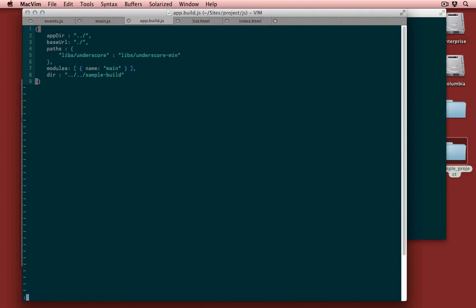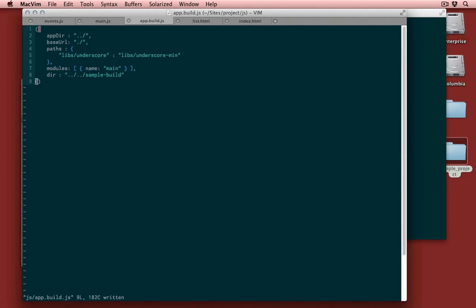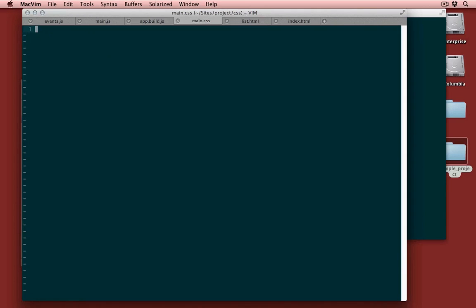What we could do, just to look at how our CSS is going to work here, although we don't have any CSS, let me come here to the terminal, and we're going to make a directory just called CSS. And we could do this, let's say css/main.css, and in here we could just say, let's do @import, we're going to import, let's just say, custom.css, for example. And then in here, we're going to say h1 is going to have a color of red, we'll just say.